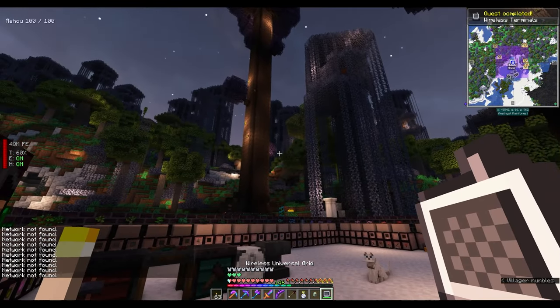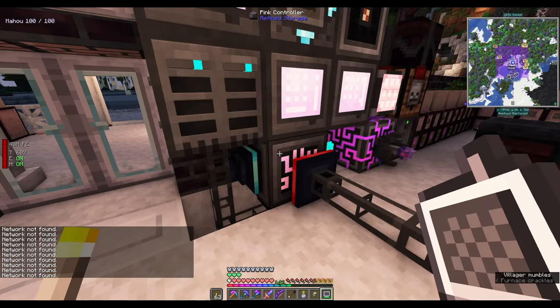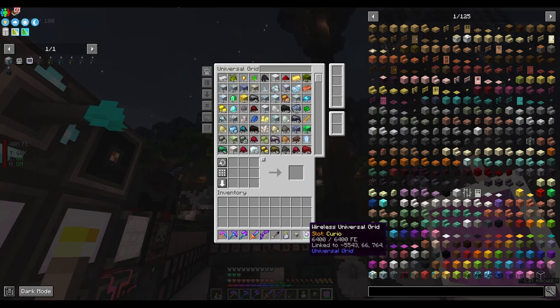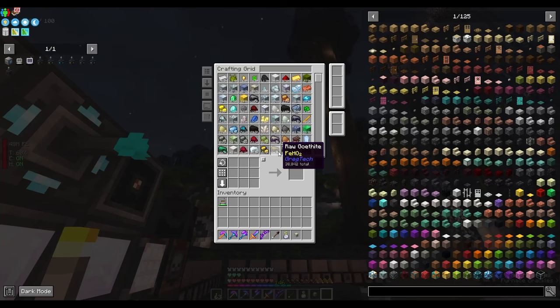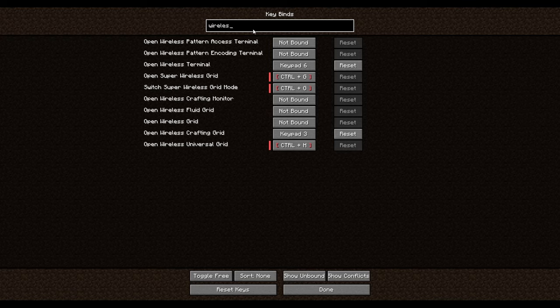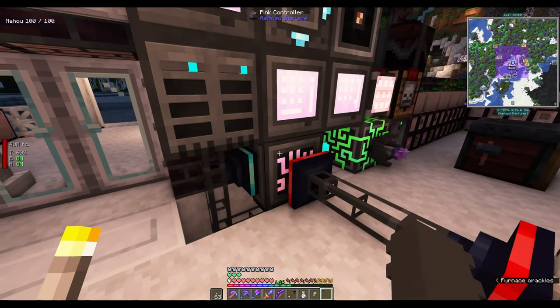So this is a universal grid. So this does all of the things. Oh, whoa. Oh, but it doesn't do crafting. Oh, there we go. Oh, you can switch. Oh, that's so cool. Okay, hold on. So maybe we'll use that instead of this one? Oh, wait, no, I have to bind it. Hold on. I have to bind it to a key. 1 second. Wireless universal grid. There we go. Here we go. Cool.